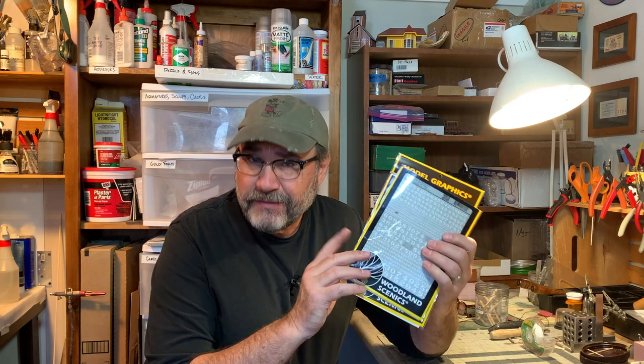Just another word or two on dry transfer lettering — there is a lifespan on these, they don't last forever. Once the package has been opened, after a few years they're going to dry out and lose their adhesion, they're not going to stick, they're going to get crumbly. I actually have some up here on the shelf that are probably over 20 years old — they look exactly the same but they don't work anymore. So if you've got an old set that's been in a drawer for 20 years, they're not going to work. The ones I just used are brand new. Beware that they don't last forever.